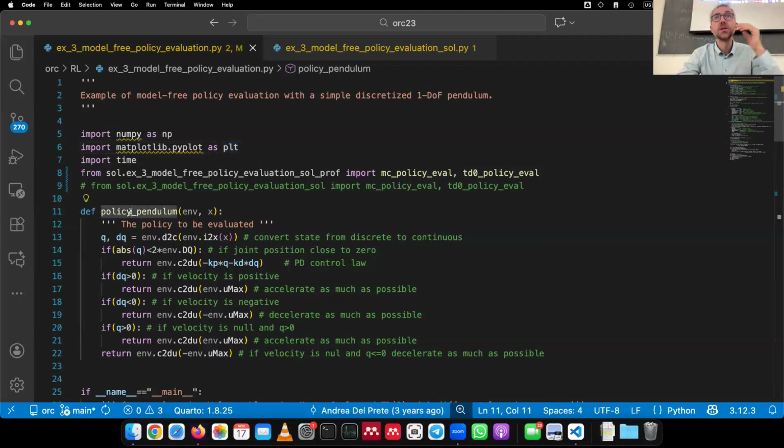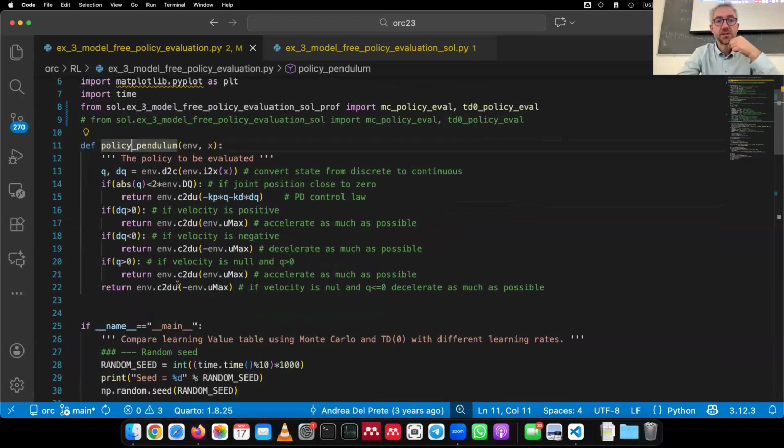We're going to work as usual with a pendulum, 1 degree of freedom, extremely simple because it's a low dimensional state space, so it completes fast. And the policy that you're going to find in the script is the same one that we have been seeing before. So it's the one that I designed by hand, which is trying to stabilize the pendulum in the top configuration, but not doing a very good job at it, if you remember. Of course, you're free to change it with a different policy or to try to tune this to work a bit better.